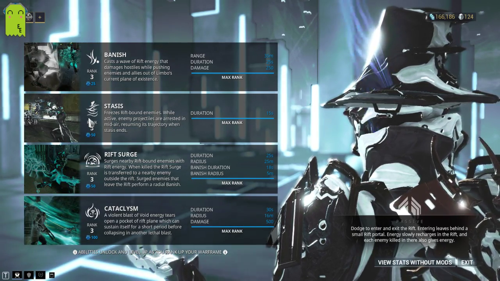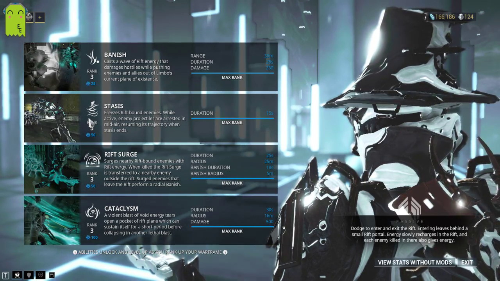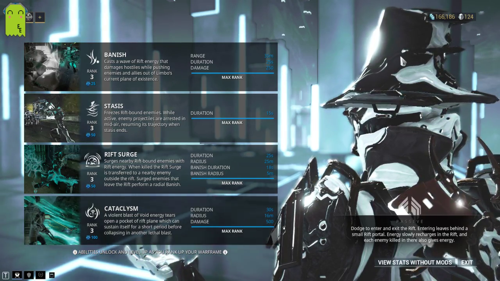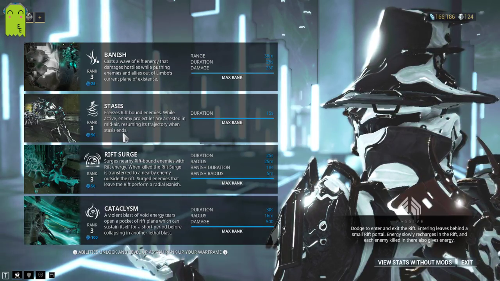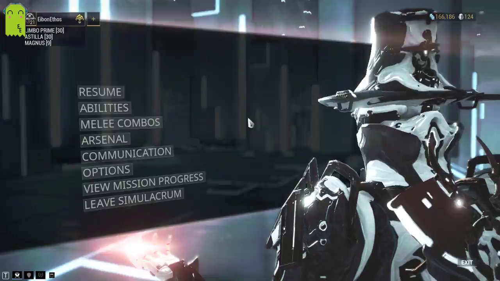great way of doing certain Riven challenges. You could stasis a boss or something and just unload a bunch of ammo right into its face and then unstasis, and it would just annihilate a boss in a single hit, or what would appear to be a single hit. So now enemy projectiles are arrested and resume their trajectory when stasis ends. So this basically freezes enemy projectiles now.